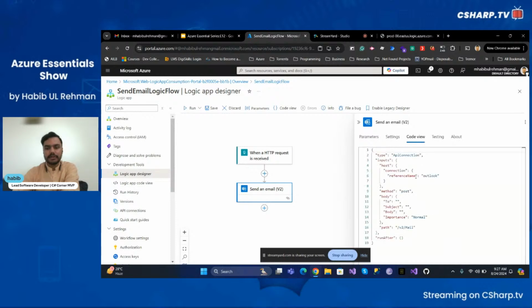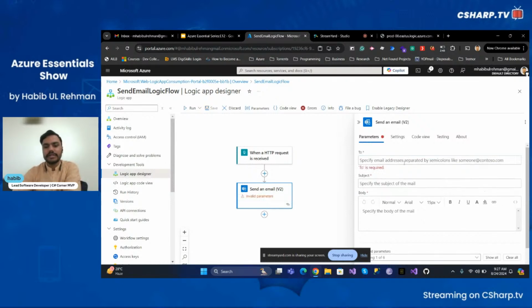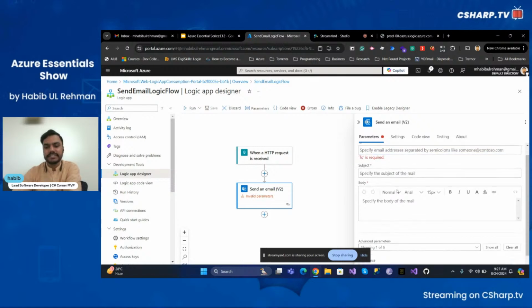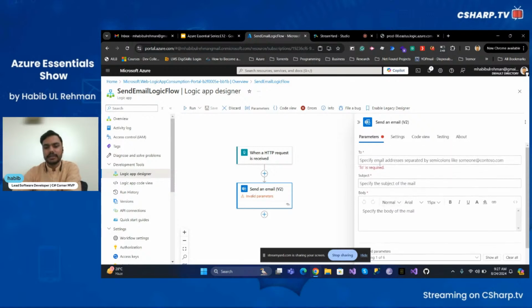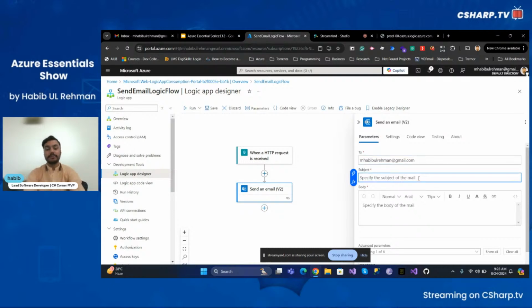So here you can see that if I go to parameters, first of all, I need to specify two. Basically, I need to specify the email where I want to send the email. I have subject and then I have body. So for example, I want to send the email to my own Gmail account. So I will say habiburrahman@gmail.com.